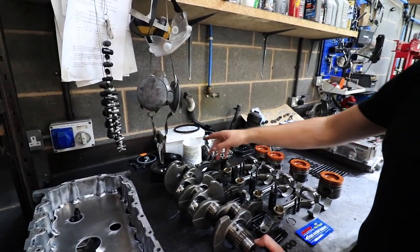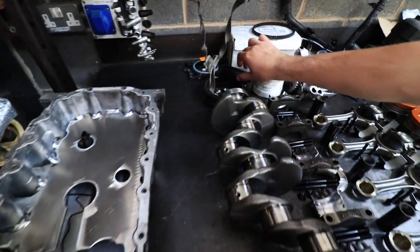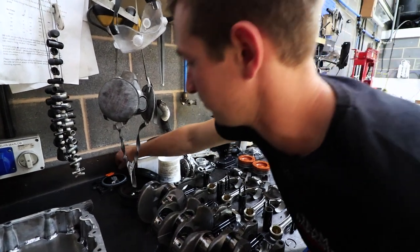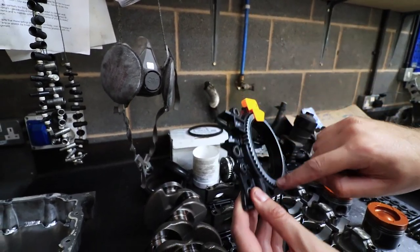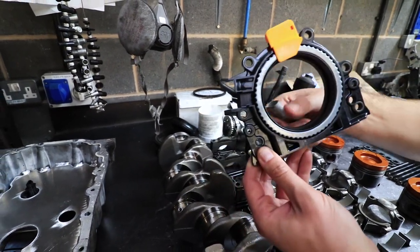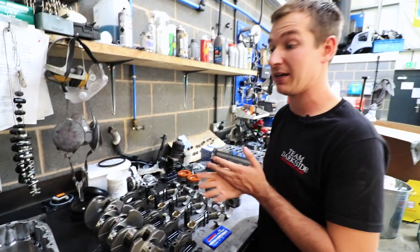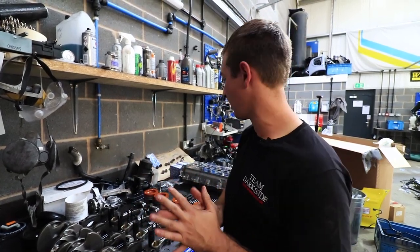The harmonic balancer is balanced to the crank like we had the assembly balanced before. That's a PD one because it's wider and a different offset. We've also got this little cover that doesn't come on every engine — just pop it on and you don't end up with an engine full of gravel when you go into gravel. New oil seal for the main one that goes behind the flywheel. This orange little thing tells you not to take it out because this has got the Hall effect ring for your crank sensor. You leave that in and push it on nice and gentle so you don't turn the sealing side out — lock it off at top dead centre. Very easy to knack up; we get them wrong every now and again and have to take the gearbox back off.